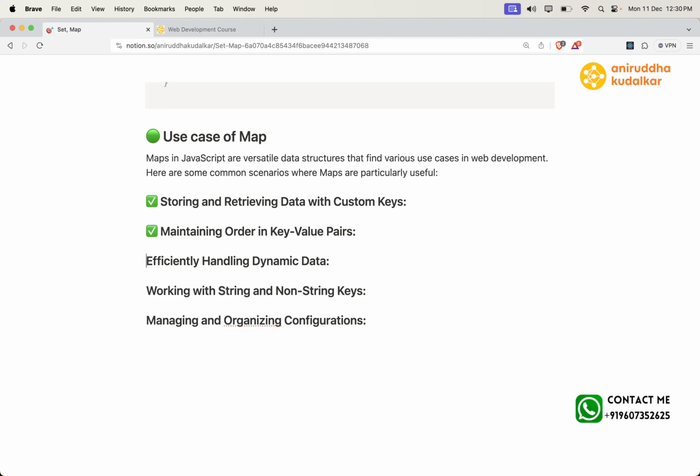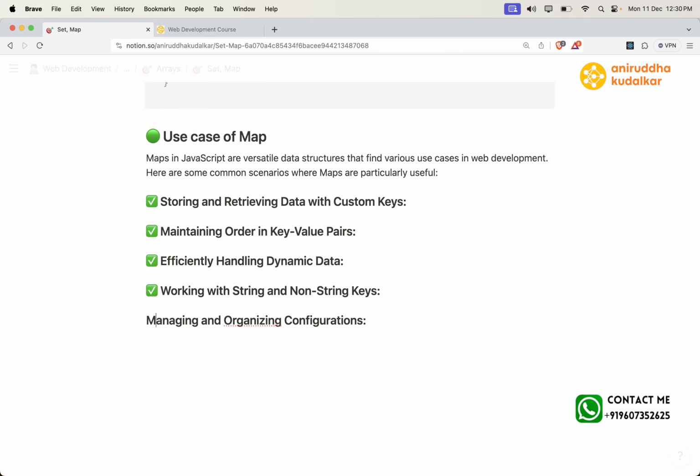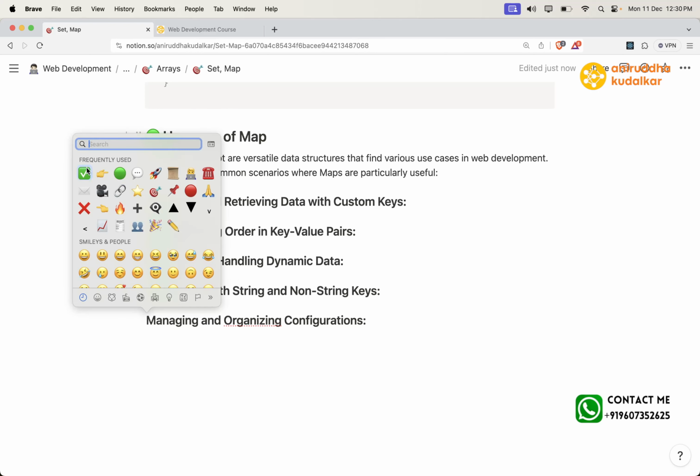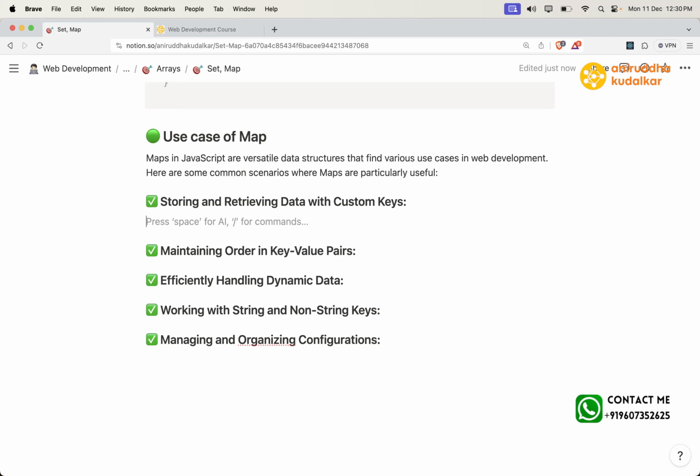So I want you to write this code the way I have asked you for set. Not a big deal. Research it and write it. So storing and retrieving the data with custom keys: a normal map you need to create and show the code.